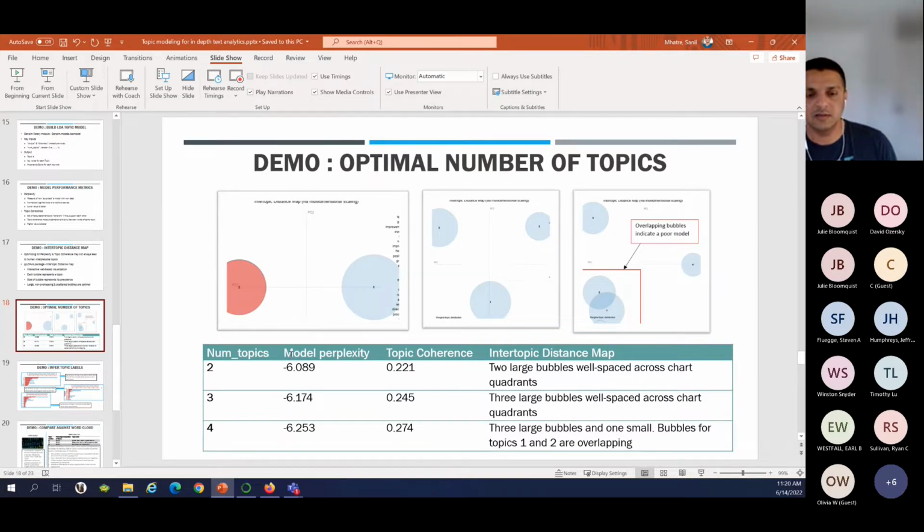So both of these metrics, perplexity and topic coherence, are moving in the right direction as far as numerical analysis of the metrics is concerned. Thanks for calling that out.